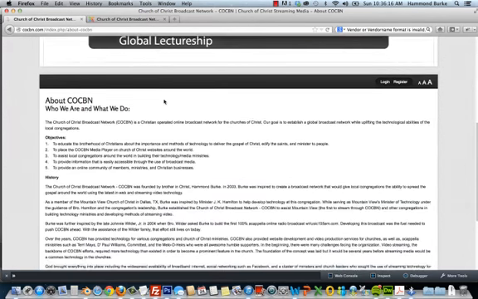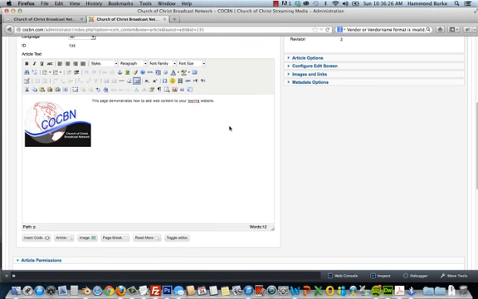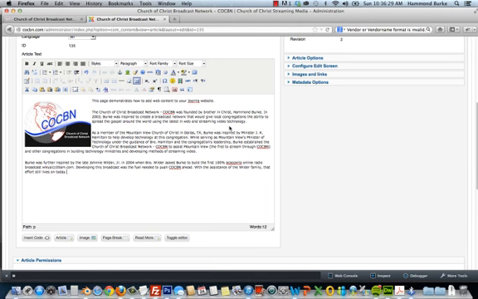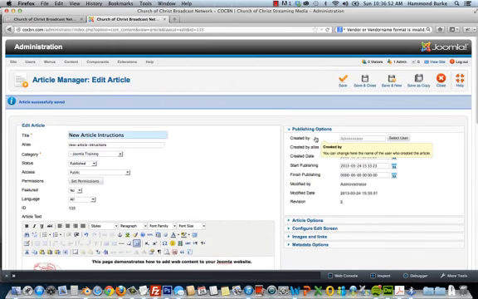And so I'm going to add some additional content to this page just to fill it up. I'm going to copy a paragraph, doesn't matter what it is in this case, it's just for demonstration purposes, off the actual page. I'm going to paste it. Okay, now you see how the text wraps around the image. Now I'm going to do a little bit of formatting. I'm going to take this first sentence and I'm going to turn it into a heading 3, which is not a very large heading, but it makes it more bold than the rest of the paragraph. I'm going to hit save.